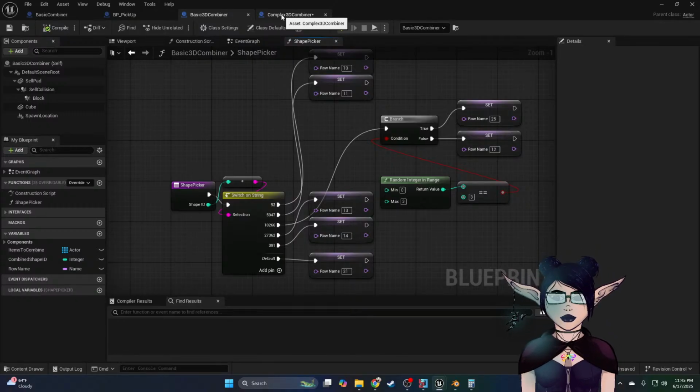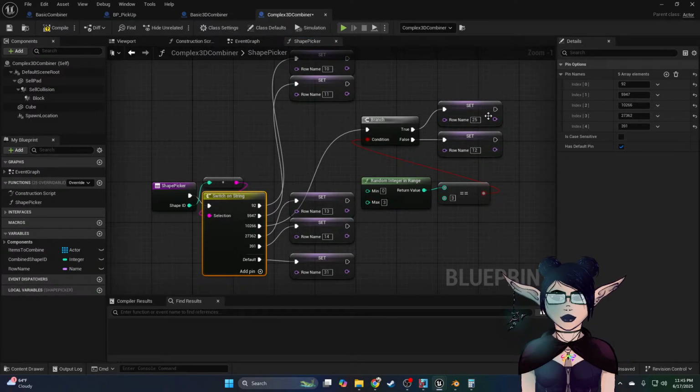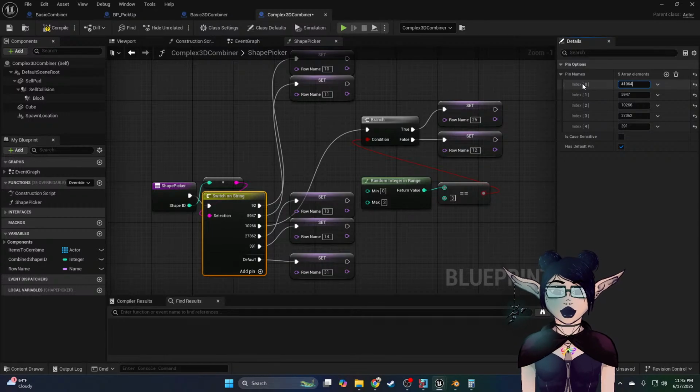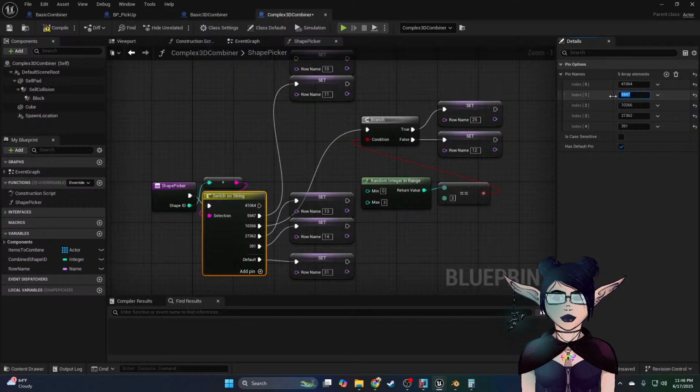Let's see. Why did it spit out? Think about it later. Do this now, think about it later. 41064. 2, 3, 4, 6.